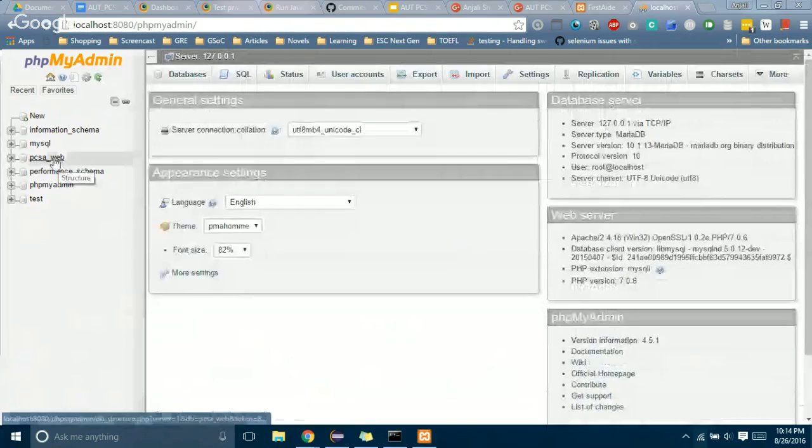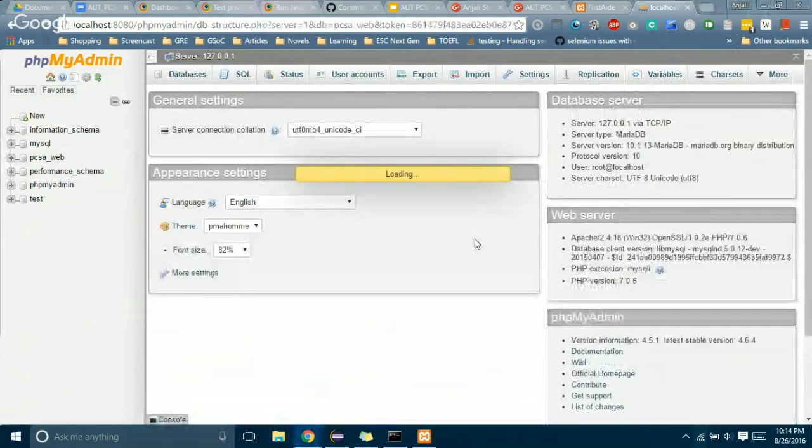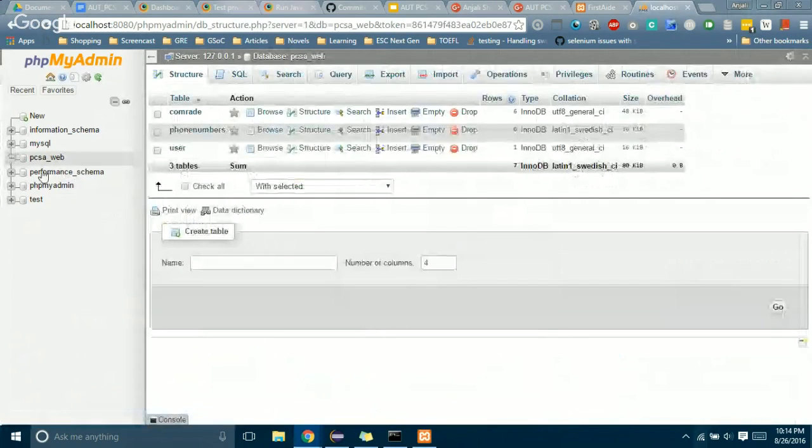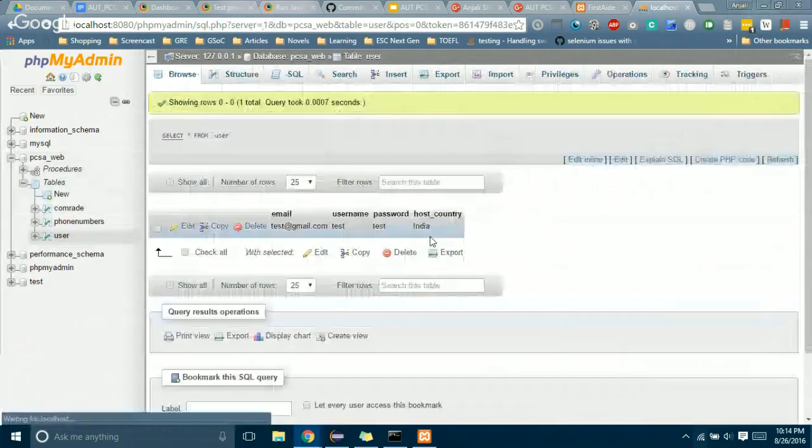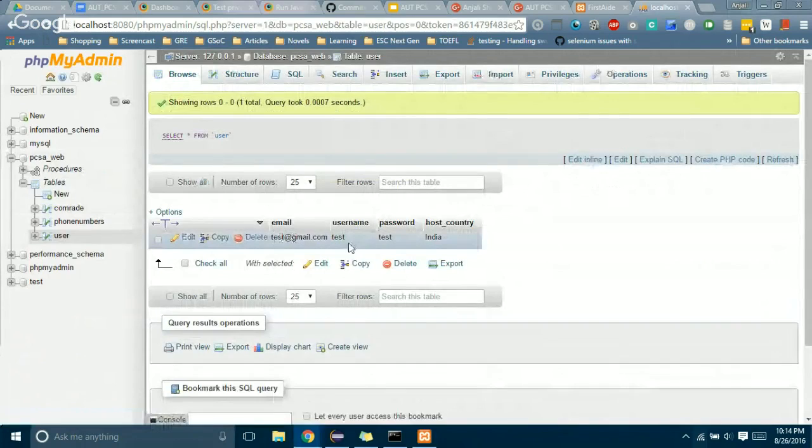So this is my DB, and this is my user table. As we can see, there is only one user right now in the DB.